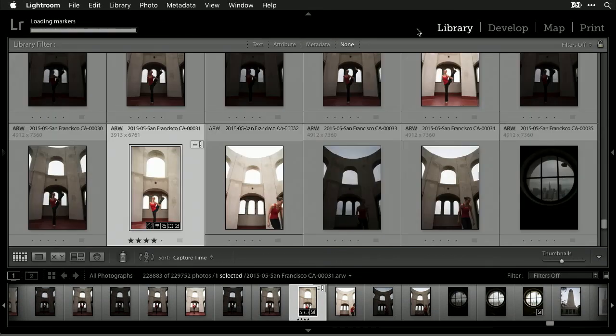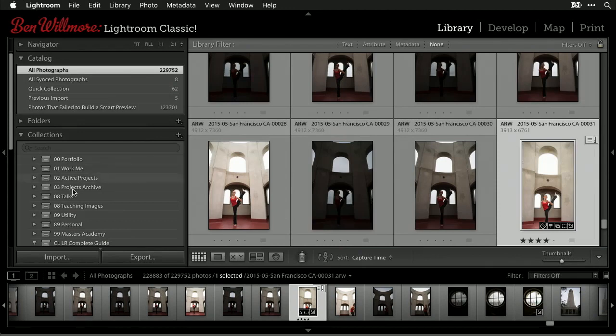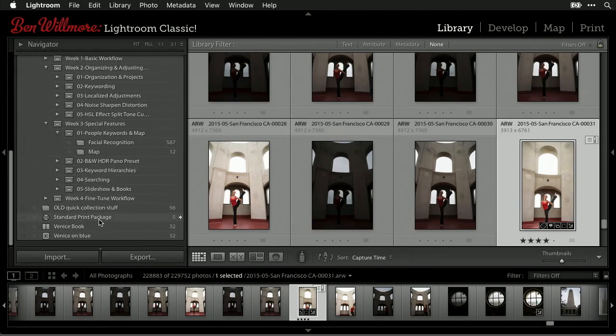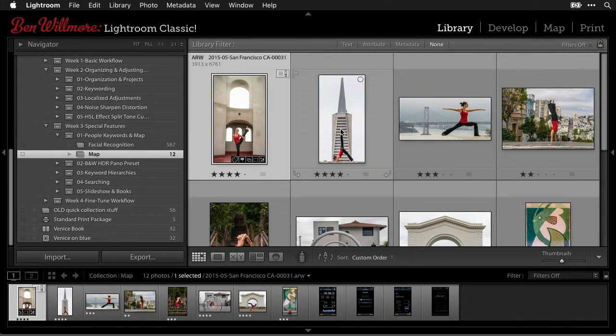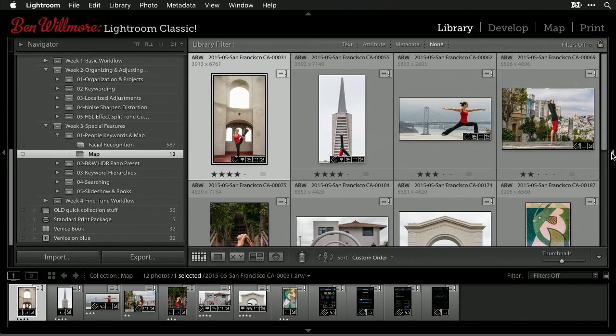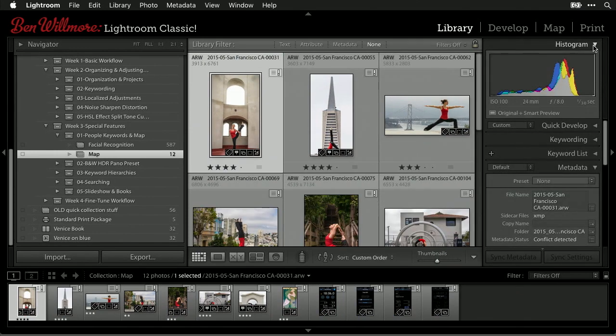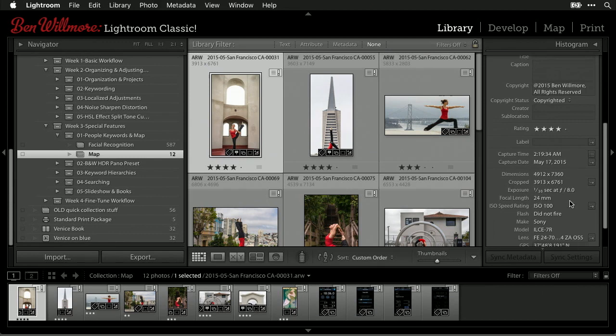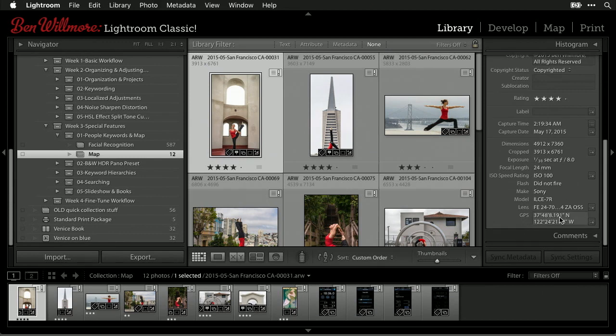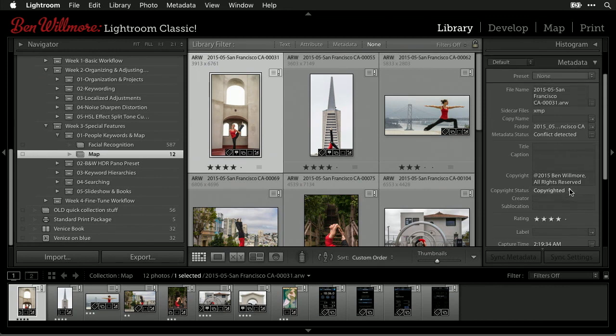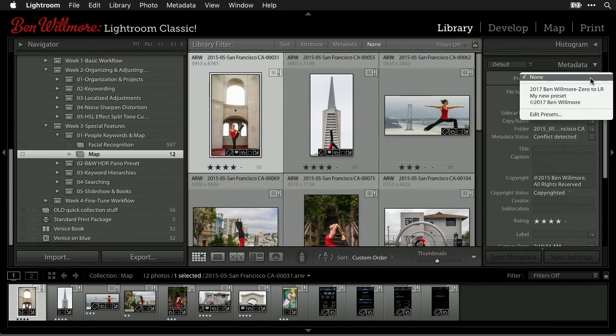All right, then, whenever you tag an image with a location, you're going to find that it adds additional metadata to your picture. It's going to add, over here on the right side of my screen, in the metadata spot, right here, GPS data. And if you change the view that you have on the right side, you can change it by changing the preset that's up here, or you can edit the presets.